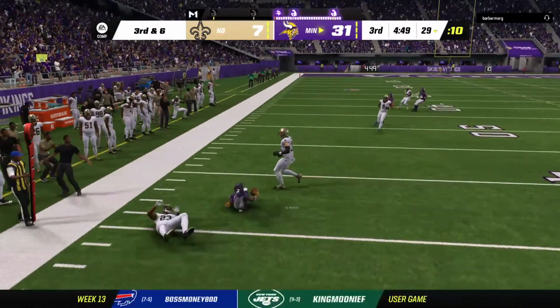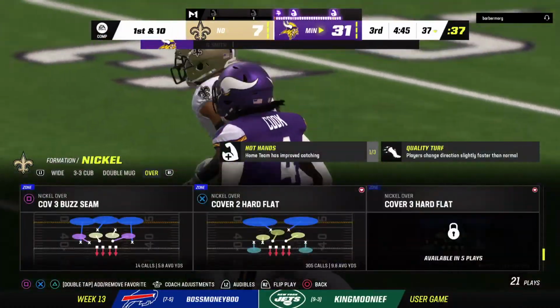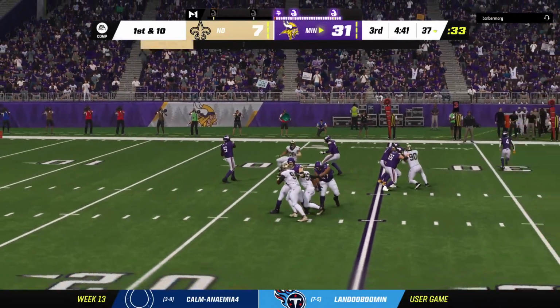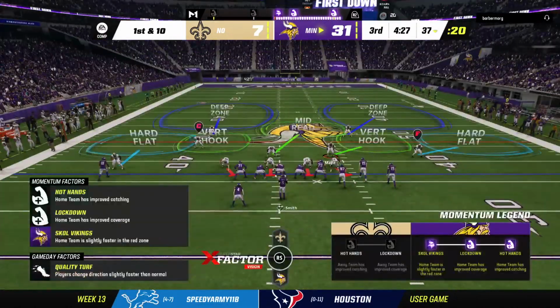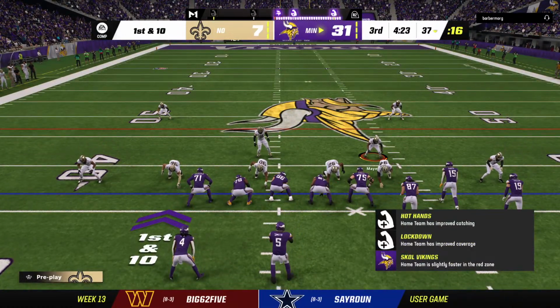He'll dump this off to Cook. And he will have a Vikings first down as they're able to get the third down conversion. But they certainly had success throughout this contest, getting him the ball in the passing game, and there he picks up another first down. Whatever they saw going into this one, they've been able to capitalize on it, and no adjustment has been made to take it away.